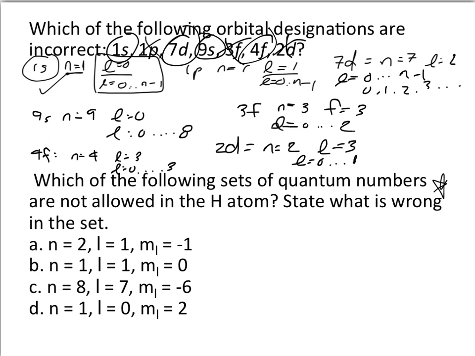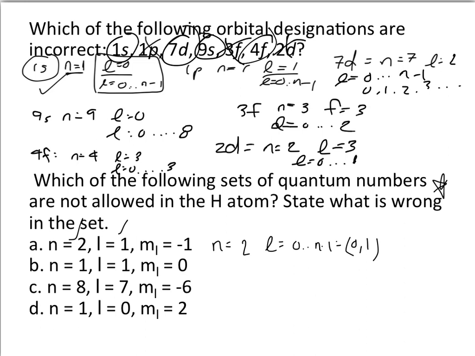However, in this case, we've been given an additional orbital definer that is going to force us to pay more attention to the set of quantum numbers. Once again, we're trying to figure out if we have a set of quantum numbers that are acceptable, and if we do not have an acceptable set, what's wrong with the set. Remember, everything else is dictated initially by your n value. So for n equals 2, the L values that are possible are everything from 0 up to n minus 1. So in this case, we have 0 and 1 as possibilities. So n equals 2, L equals 1, so far that's acceptable.